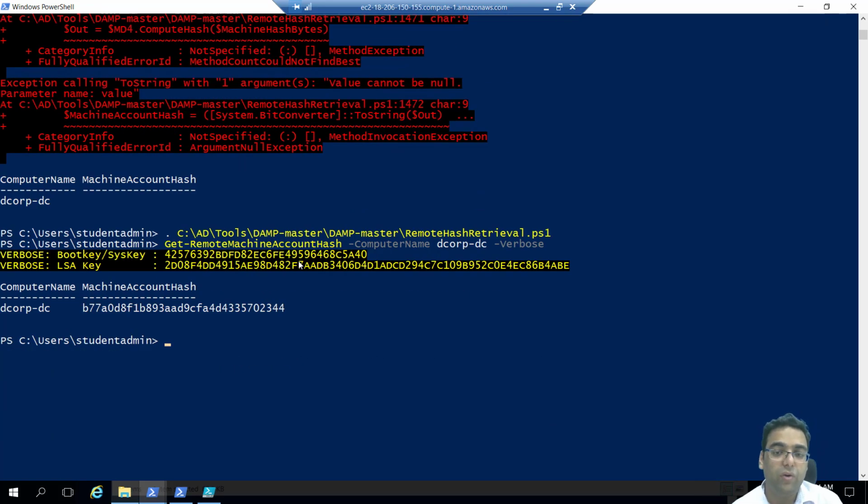So what we have now is the machine account hash of the domain controller. Now we can do a lot of interesting things if we have the domain controller machine account. One of them we have already seen. What was that? The silver ticket attack. With this machine account hash, we can always create a silver ticket to access any service on the domain controller. Any machine which uses the machine account, any service which uses the machine account. What were those services? All the interesting ones use machine account as the service account. What else can we do?